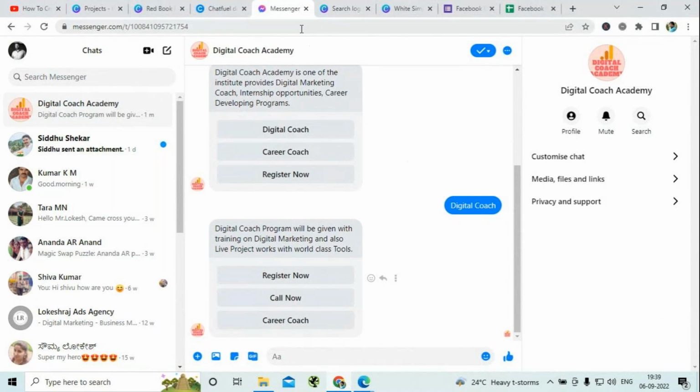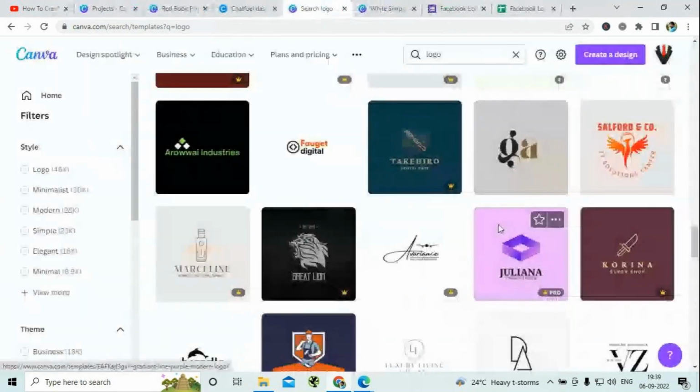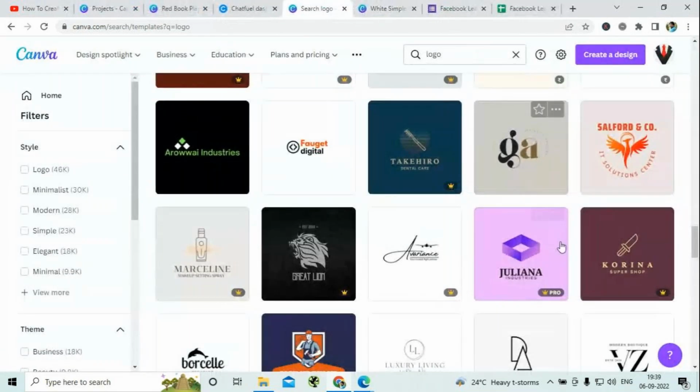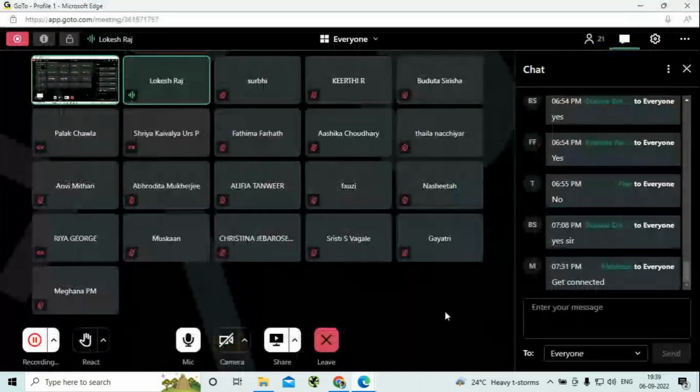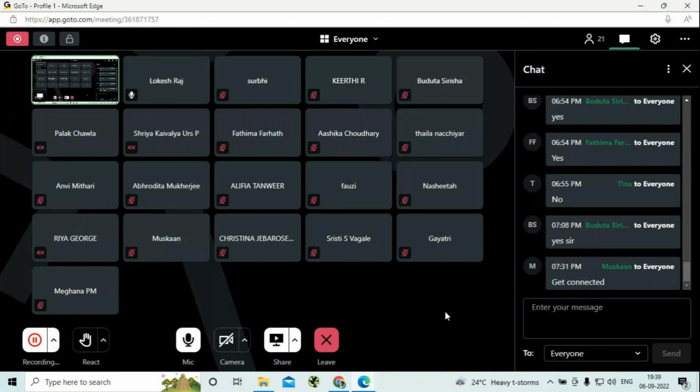Can anyone try over there by searching for my company page on your Facebook and confirm whether it is showing all these details? Is there anyone who is trying? If yes, please put the screenshot of that on the WhatsApp group.